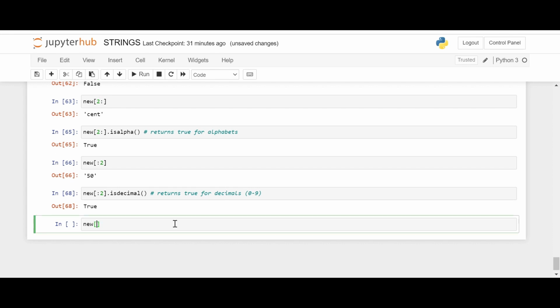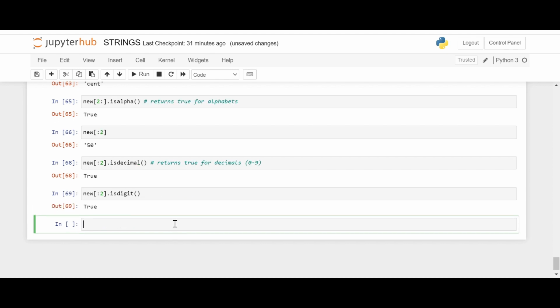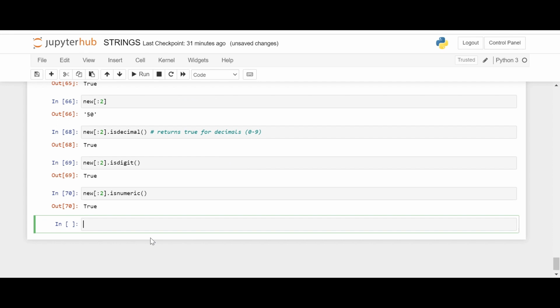Let's check a few more things. So these are obviously digits 5 and 0, so we are getting true. Is numeric? Yes, they are numeric.